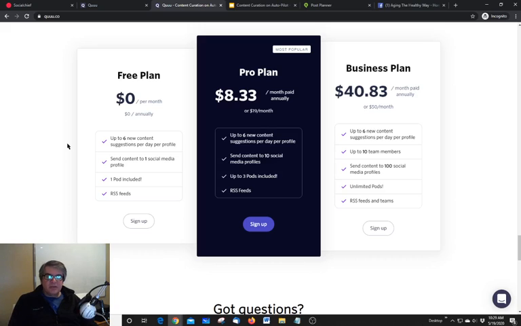So I dump in like 20, 25 of them. And then you can add more social media pages to Q on the free plan, but you can't add content to more than 1 at a time. So I would just swap it out. I would do my LinkedIn page for like a week, and then I would go to a Facebook page for a week, and that way it just stayed free.